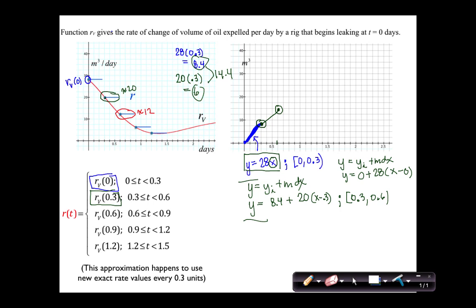But if I want to use this rate, visually speaking, I'm going to go up by 12 for each additional day. Well, I'm only going to use it for 0.3 of a day. So by the time that interval is over, I will have gone up an additional 3.6, and I was at 14.4 by here. So if I go up an extra 3.6, that'll put me at 18. So we're accumulating. By the time I'm at 0.9, I'm going to be up at 18.